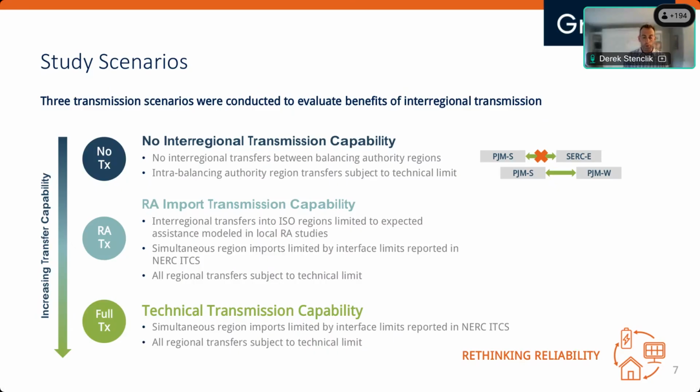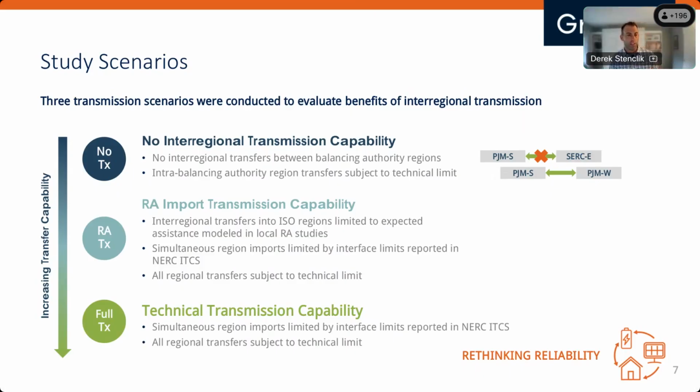So what we wanted to do with this work in the resource adequacy assessment is evaluate 3 scenarios where we are specifically adjusting the amount of interregional transfer capability that we are allowing in the model. Importantly, we are not assuming new lines or new transmission being added. We're simply changing the way we're allowing the existing transfer capability to be utilized in the model. So an important caveat: no additional transmission being added to the system, but we're changing the assumption on how much we allow flows between regions.